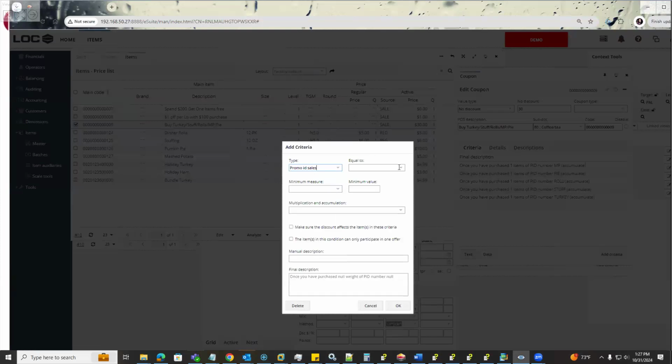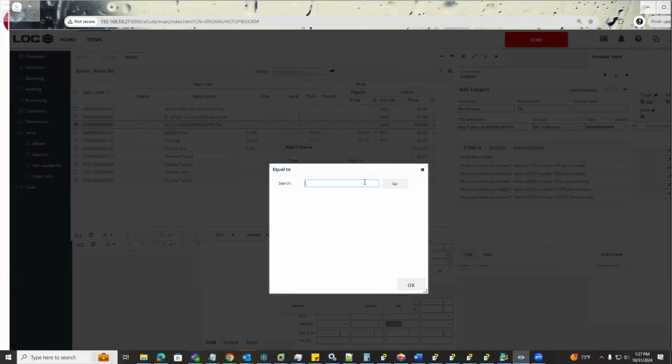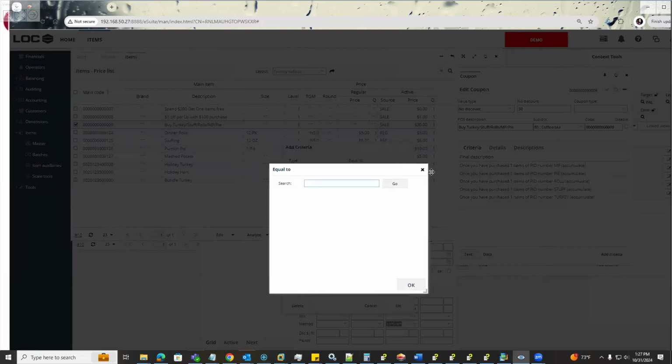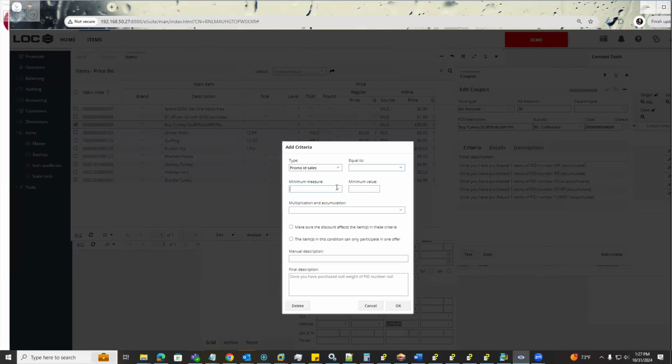So I need to have a promo ID. What does that promo ID need to be equal to? So you would type it in. I already have the pie, MP, and all that in there. So I'll just type in pie again, just so you can see that. It's already in there, so it doesn't like that. But you can also set some of the other things that we were looking at under that criteria. So if you're wanting to set a minimum, it's a promo ID of quantity of 1 was what we were doing. Let's just say pie again so it shows up.